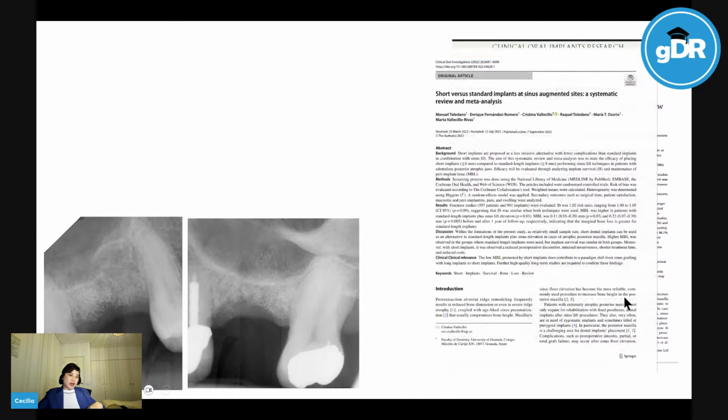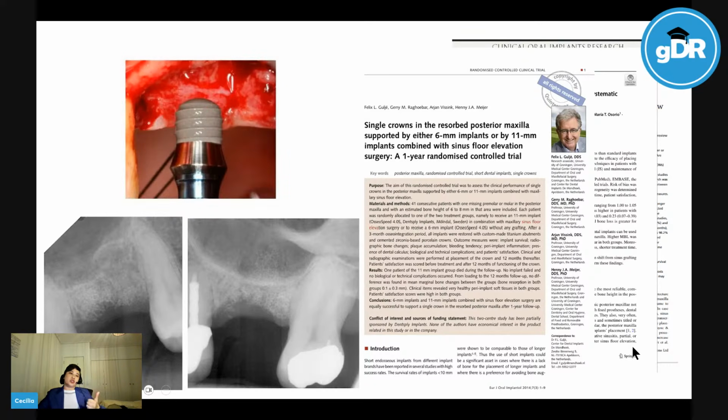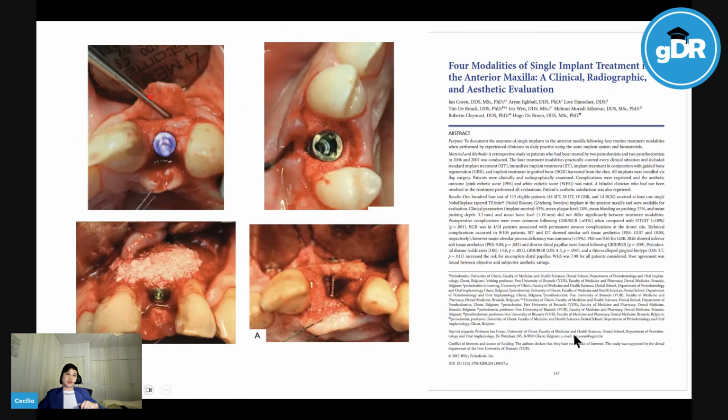And in terms of the upper molar areas, you can see here there's a sinus. So this is a sinus. Yeah, this is a sinus. So above this is air, basically, connected to your nose. And below this white line is your alveolus or bone. Okay, so both of these sites, there's not enough vertical height for implant placement. So in these cases, you can choose short implants or sinus lift procedures, which is again not for beginners. This is something that you would refer. So these are the things you're looking for in terms of treatment planning.